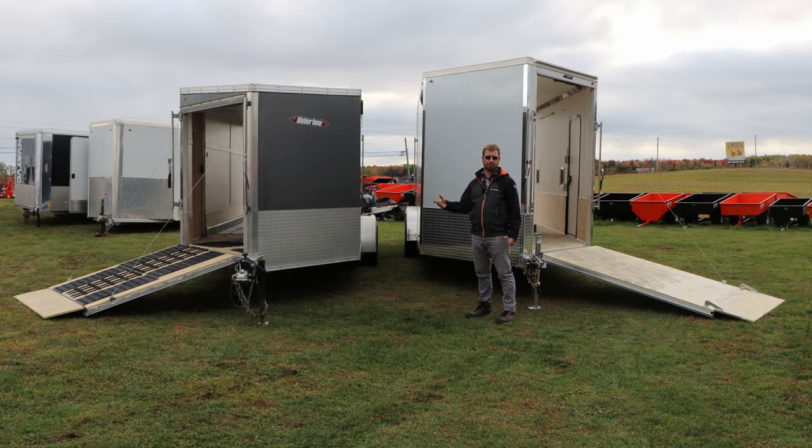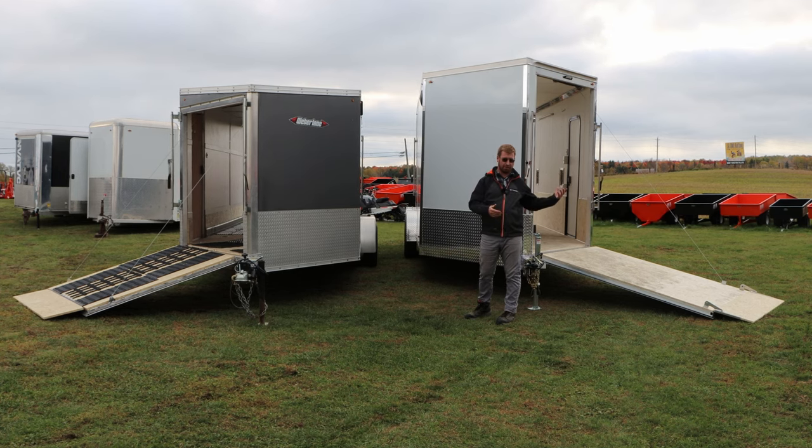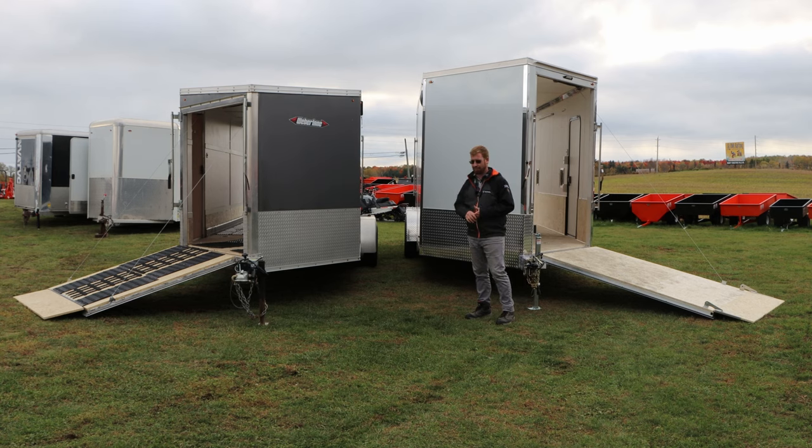All right, we're back to the front of the trailer. We got the sleds out back. We're gonna load them in a minute, but just wanted to show you. Front ramp on this Weberlane to the right, front ramp on this Legend to the left. So roadside versus curbside. Again, personal preference. You can order it either way.